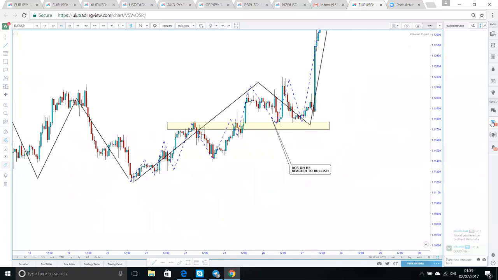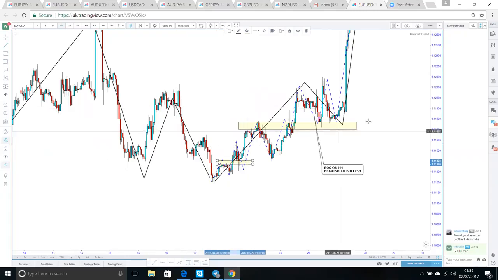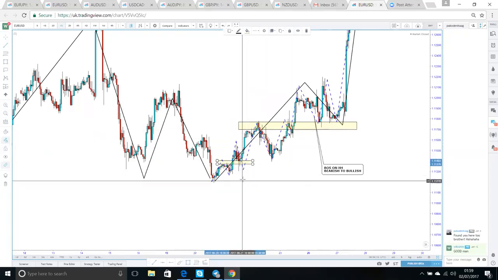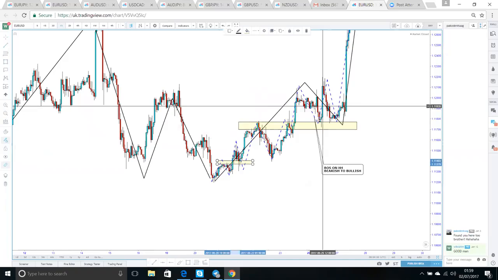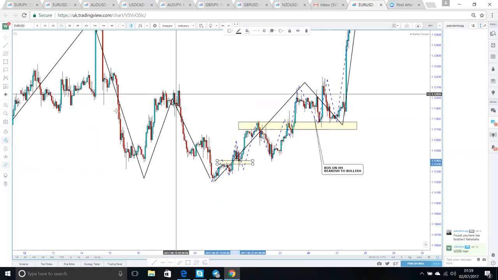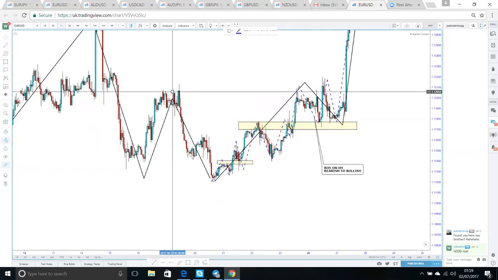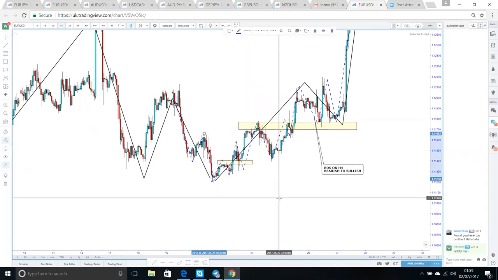Make sense, guys? Yes? This is where the structure was breached on H1, guys. If you were trading H1, you would have taken the trade here instead of here. Make sense? Can you see this, guys, right? So guys, if you trade within the structure on a shorter time frame, your entry will be far earlier than the trader trading on a higher time frame, guys.